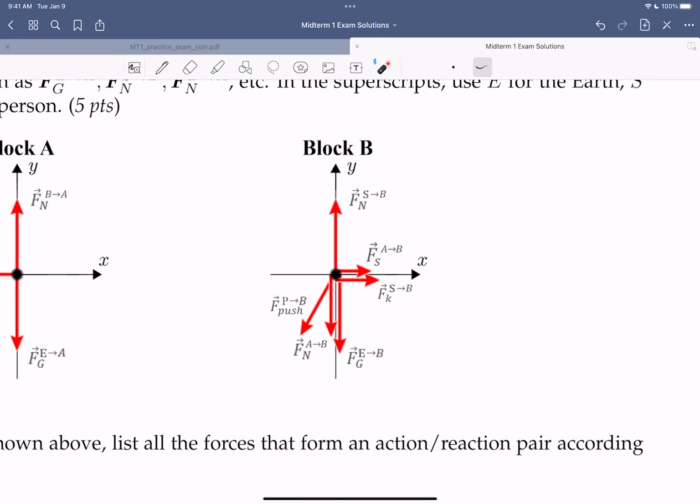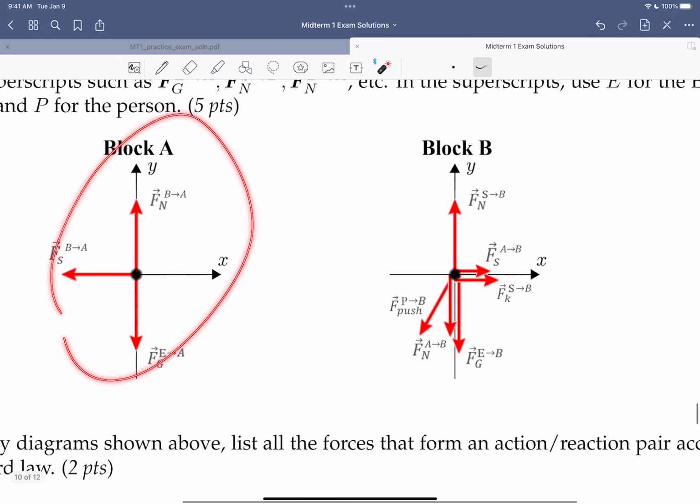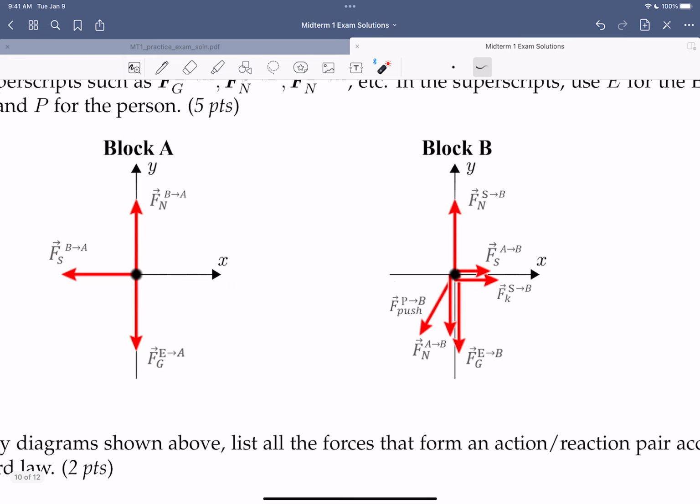the work. Yeah, right, Jonathan. Block B is doing all the work, trying to keep block A happy, right? So block B is trying to do the sliding against the kinetic friction. Block A is just chilling up there. It doesn't feel any of that kinetic friction. It's not sliding, right? And so there's the kinetic friction from the surface on B.